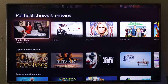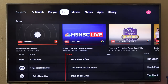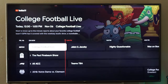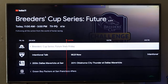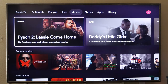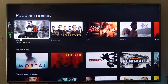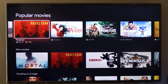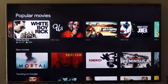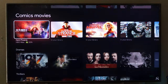It gives you everything related to movies, TV shows, and sports. There's also a live section — if you have a YouTube TV subscription, you can see the guide and all the live content. Movies and TV shows are either available to rent, purchase, or through subscription services like HBO, Starz, or Netflix, which you can integrate directly. Clicking on any movie will take you right to it.